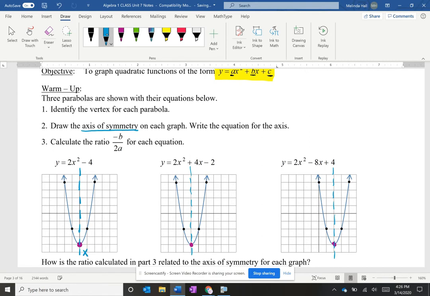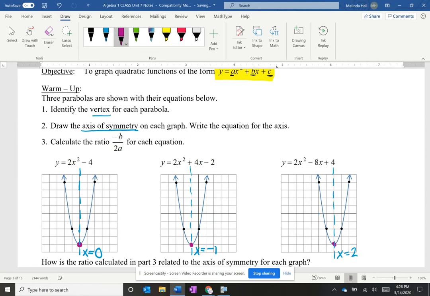For this one, I'm on my y-axis, so that's at x equals 0. For this one, my y-axis is right here, and so this is at x equals -1. And then for this one, my y-axis is over here, so that's at x equals -2, because I had to go right 2 from that axis.